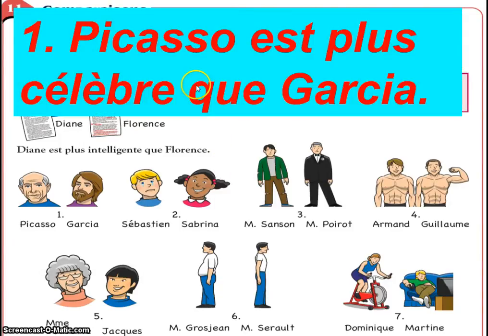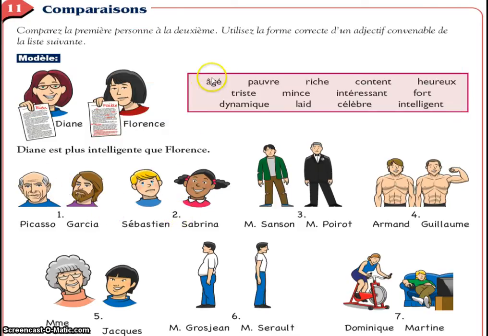All right. Picasso est plus célèbre que Garcia. So Picasso is more famous than Garcia. Okay, on this one it could have gone either way, right? By the way, in terms of talking about, we could have used old, right? For me, in my head, I thought it was old, because you hear Picasso est plus vieux, right? If you say Picasso est plus vieux que Garcia, it's also the same. It will be correct. Oh, Picasso est plus âgé, because on the list we're using âgé here. Âgé, like old, is older than Garcia.